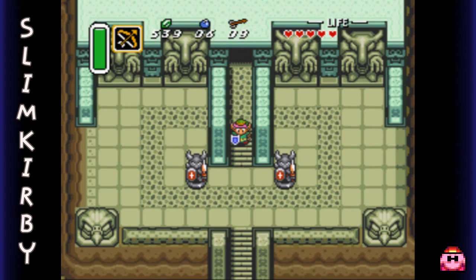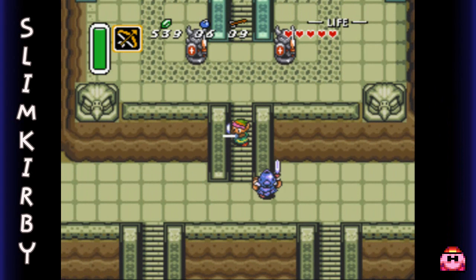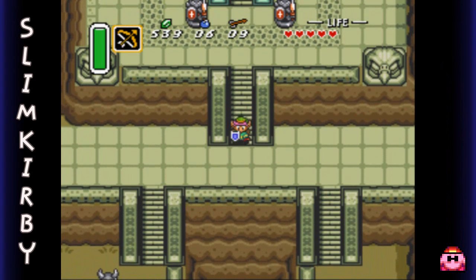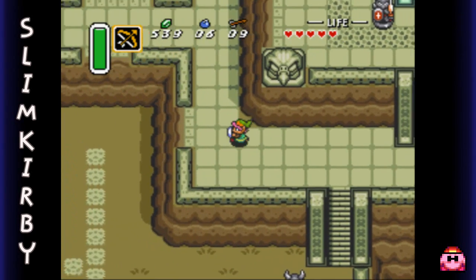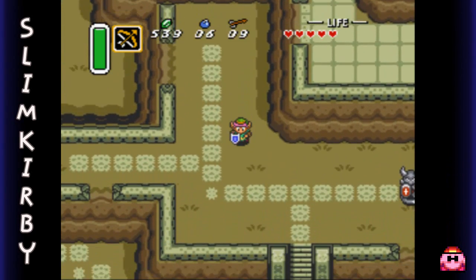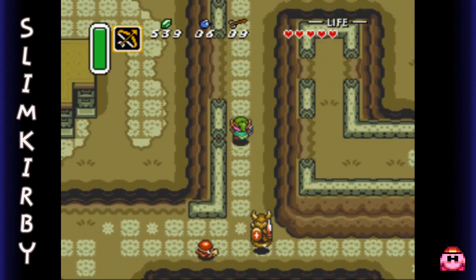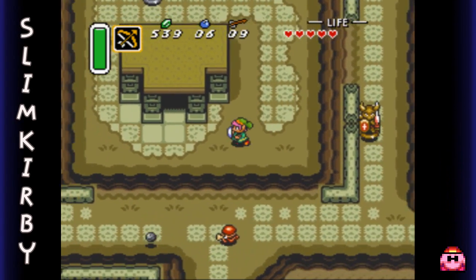Alright, we did it. Not bad, Link, not bad. You're becoming a versatile little fighter now, aren't you? Well, like he said before, we need to go see the Elder again because he wanted to give us an artifact of some kind.